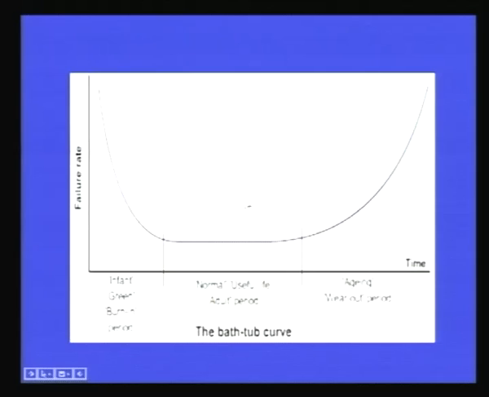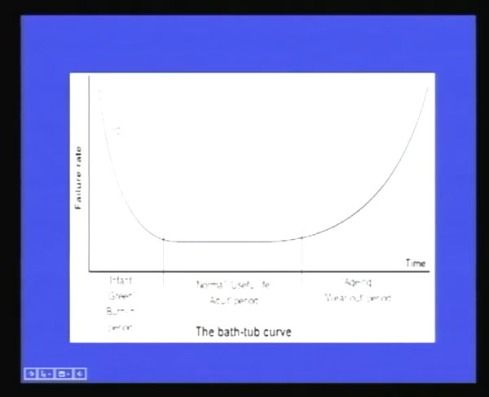So clearly we can see that three phases are there, and in the bathtub curve we can see the failure rate changes over a period of time. So initially it is more, then during the adulthood or during the normal useful life or during the normal operational life of the product, the failure rate is nearly constant, and finally due to aging or wearing out, the failure rate increases. Why such a phenomenon is taking place?